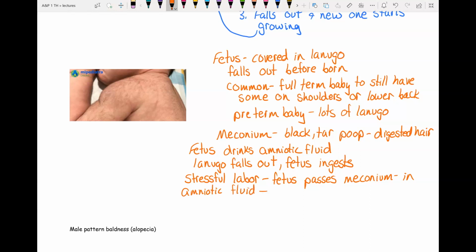Because if the meconium is in the amniotic fluid, then it can get into the mouth and nose, and from there into the lungs, and it can cause an infection. You don't want poop in your lungs. And if that does happen, then luckily if you're having the baby in a hospital, the doctors are right there and they will do immediate medical treatment to save the baby's life. But if you don't have medical treatment, that can actually kill the baby from having that meconium get in there.